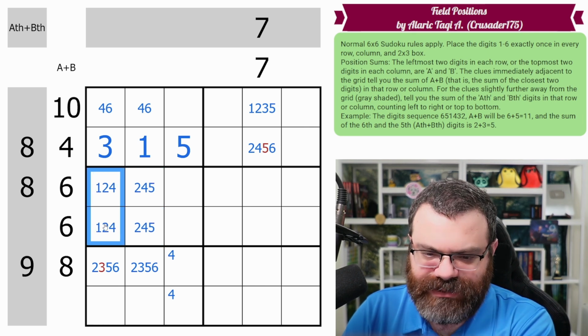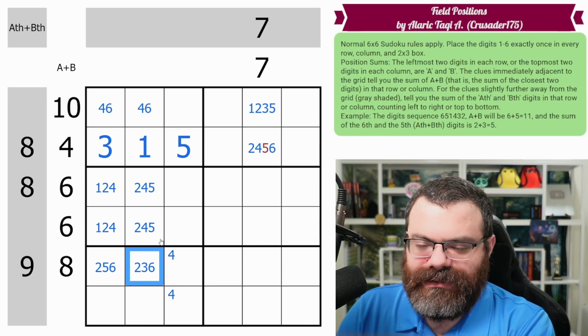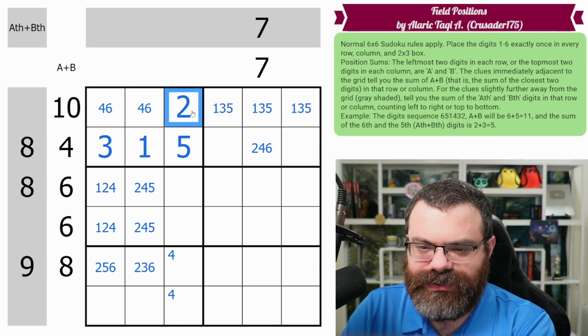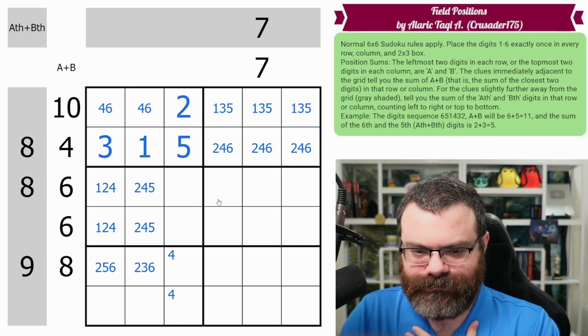These aren't 1s, meaning these aren't 5s. This is not 3, meaning that's not 5. All right, that's not 5, that's not 2. In fact, we know this is a 1, 3, 5. We know the 2 goes here, and we know this is 2, 4, 6. Oh my gosh, I have hiccups.